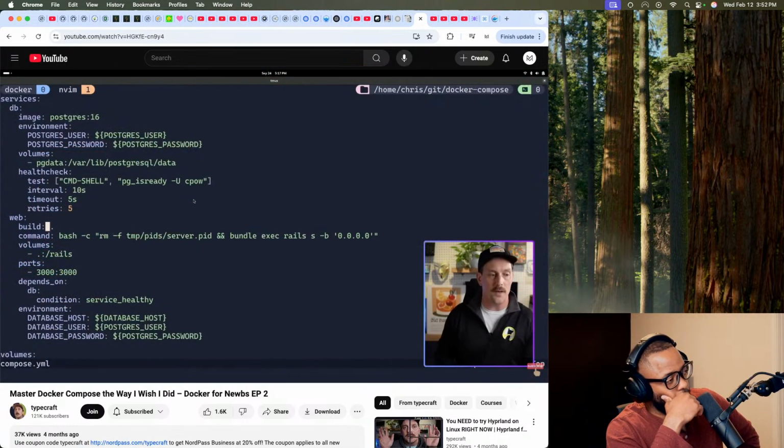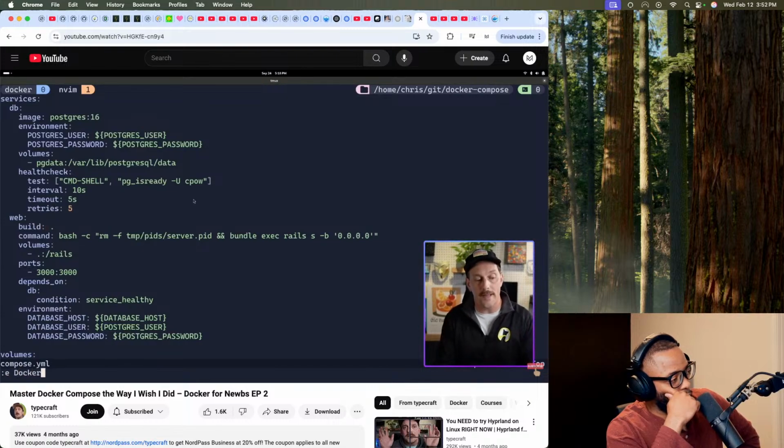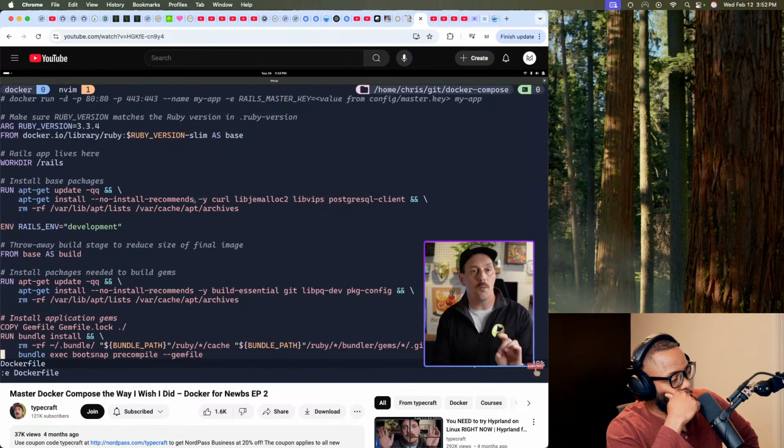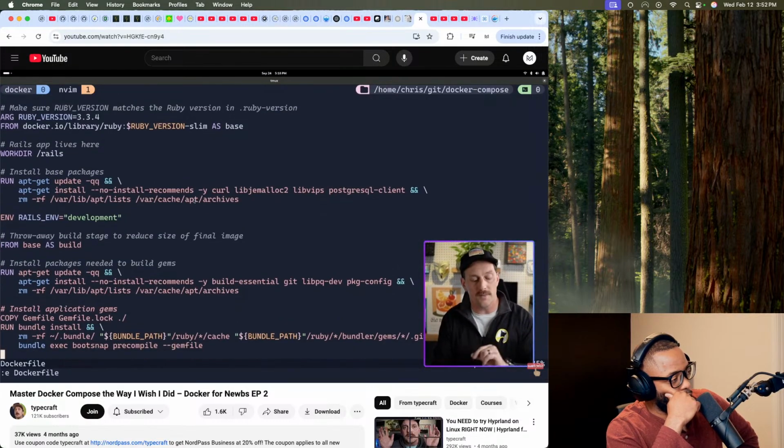Now in Rails, there's a convention that a Docker file is in the root directory of your project. So for us, we are saying our web service, which is Rails, is going to build from a Docker file in our current directory. And we can see there is a Docker file in our current directory. Now I'm not going to go over the Docker file. Essentially what it does is it builds up a Rails development environment, but that is what we are using to build the image for this service that gets run in Docker Compose.